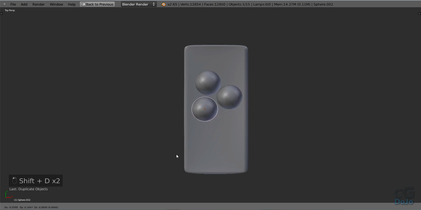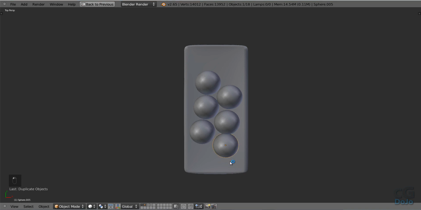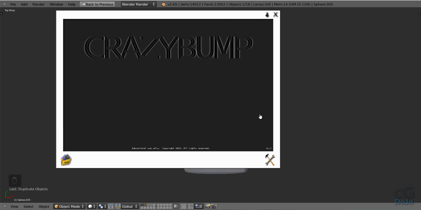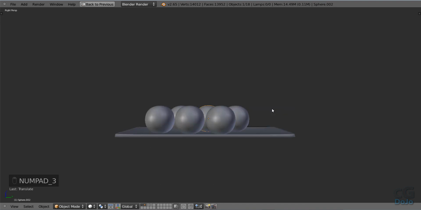Shift D, Shift D, Shift D, Shift D, and Shift D. Oops. Oh, damn it, I opened up Crazy Bump. Let's just close it. Okay. Here we go. And let's do this again with 2 balls.